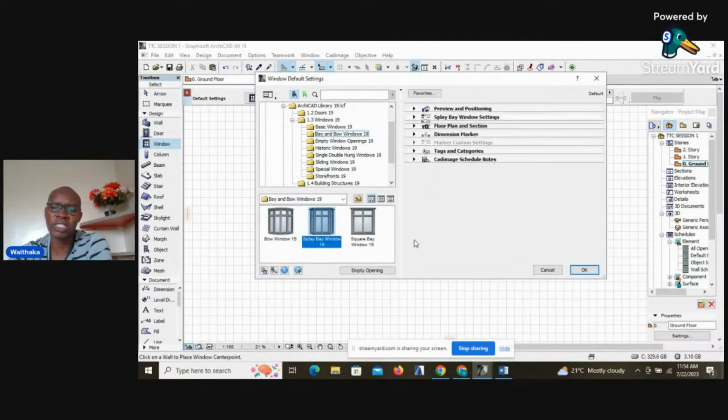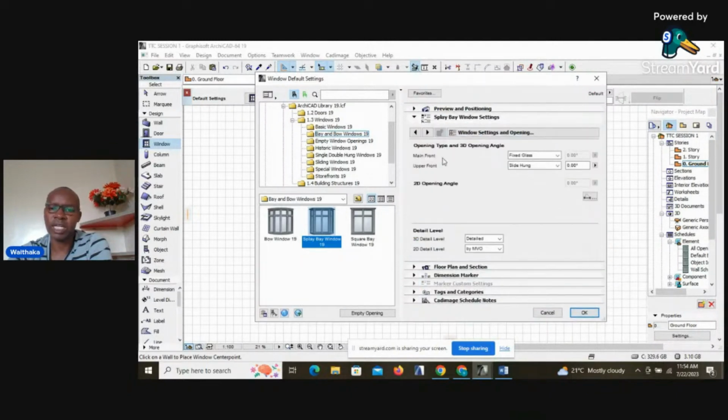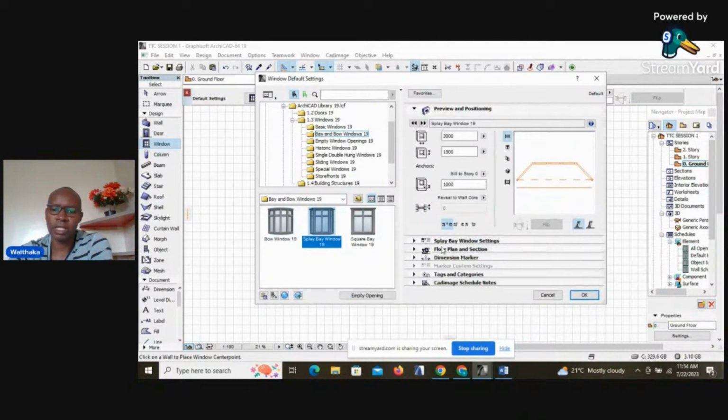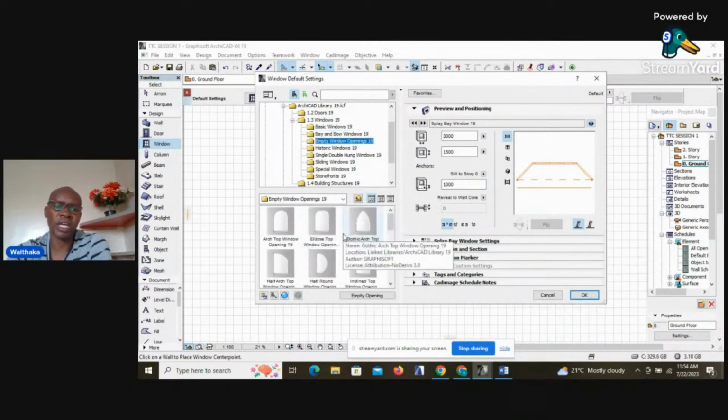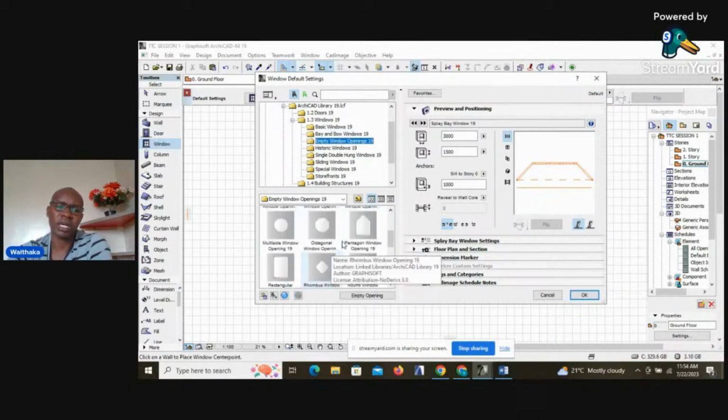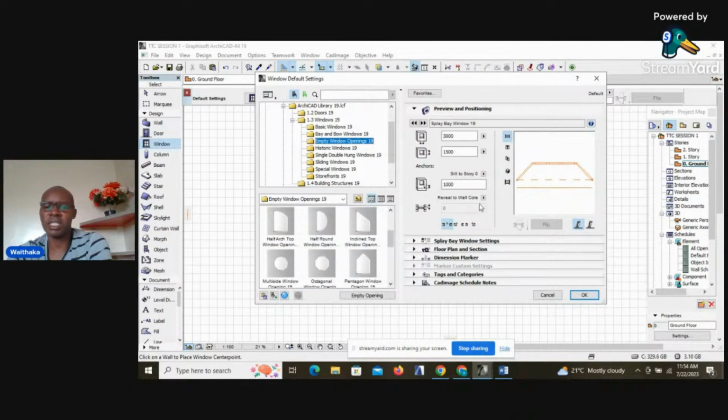We have more settings that we can do. We can adjust the sizes of the frames and the rest, which we'll do as we move on. We also have the window opening, the arches, various of them, how we can insert them, and we can set their settings so that they appear in our walling or in our designs.